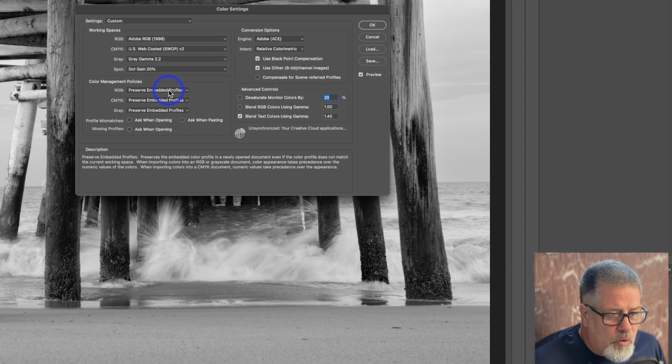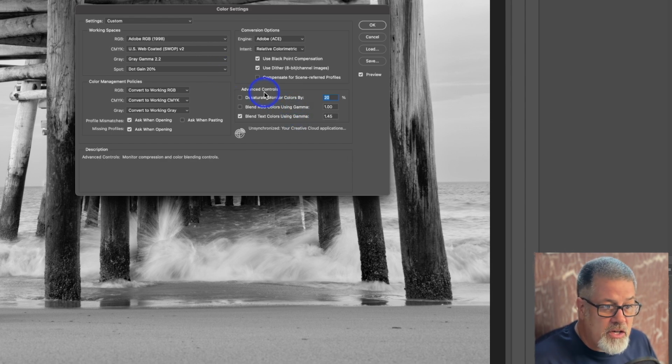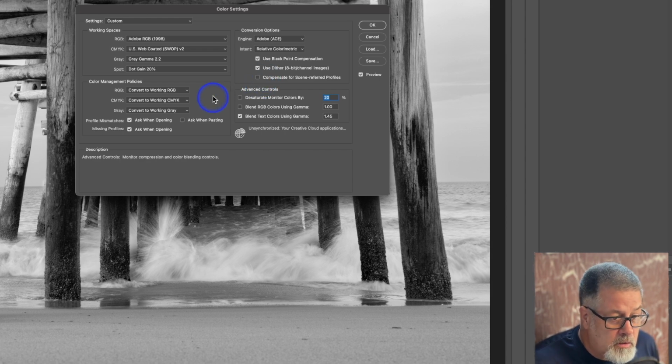Now, for people who are learning, this is a step that you need to use. Right now it says Preserve Embedded Profile. So if you were in the wrong color profile, like sRGB, it won't convert it. So we want to tell it to convert to the working profile, and I'm going to do them all. And I'm also going to click these two. I use this for teaching because it tells you when it's doing it. It's like, hey, do you want to convert to your working profile? And you would click yes. That way you know you're doing it. But in real life, you can uncheck this and just have it do it, and it works fine. That's it. All right, let's hit OK and move on.